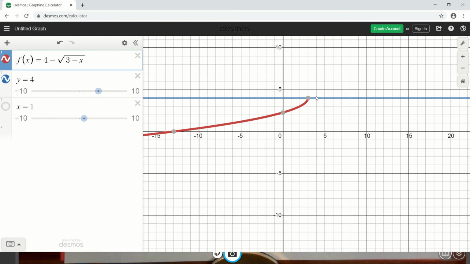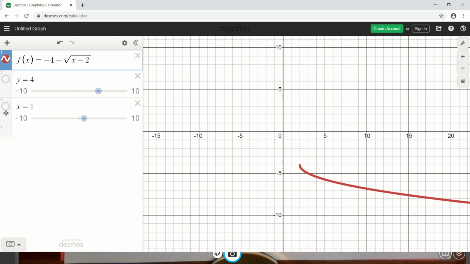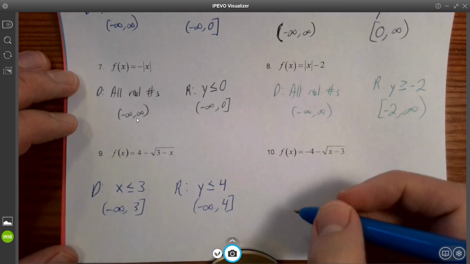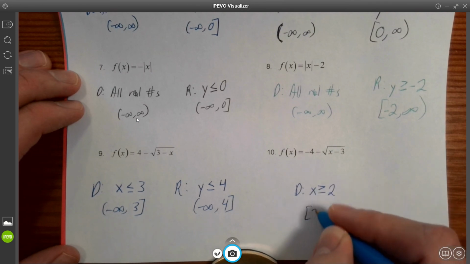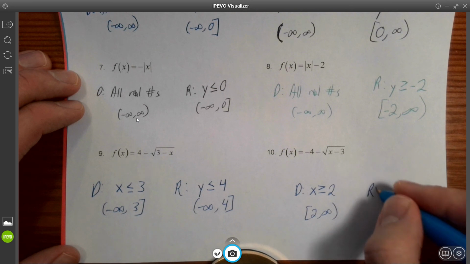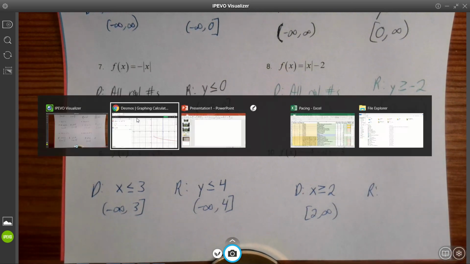Okay, last one, which looks like the same problem, but it's got a few other different signs in it, so let's change a couple things. We're going to have a negative, and then this is going to be x minus 3 instead. And so let's turn on the vertical line, the x line. So am I touching the graph? No, no, no, no, no, no, no, yes. And that yes is at x equals 2, and it goes from 2 forward. So my domain is every x value greater than or equal to 2, which means it goes from 2 to infinity. My range is going to be, well, let's see.